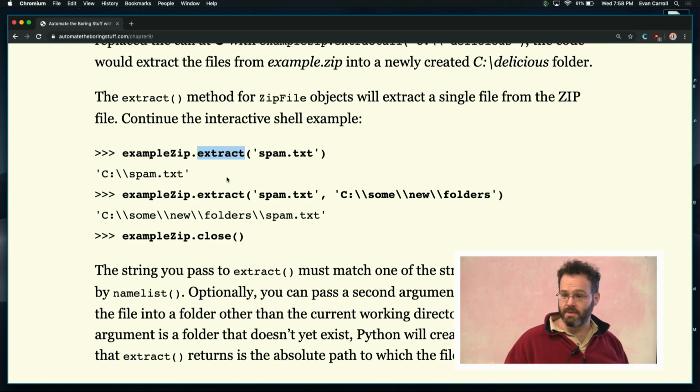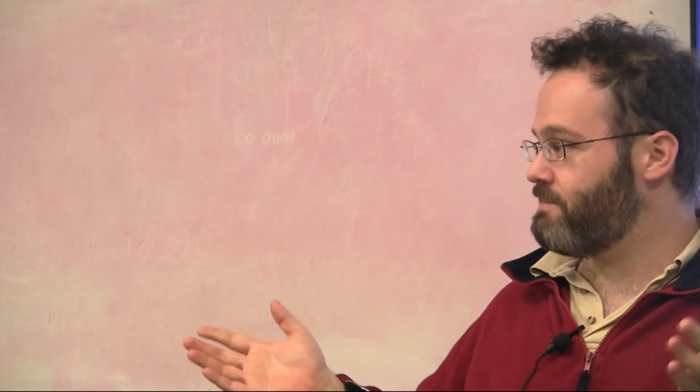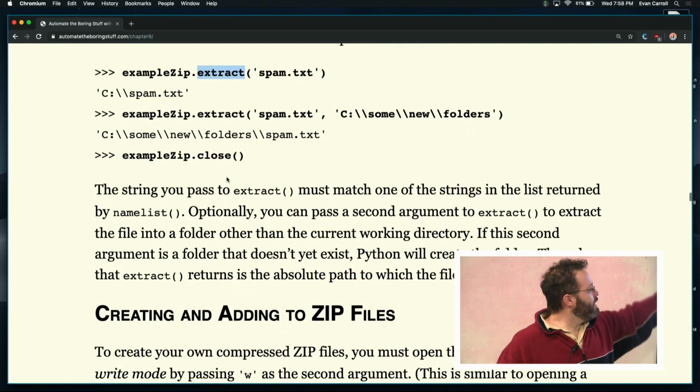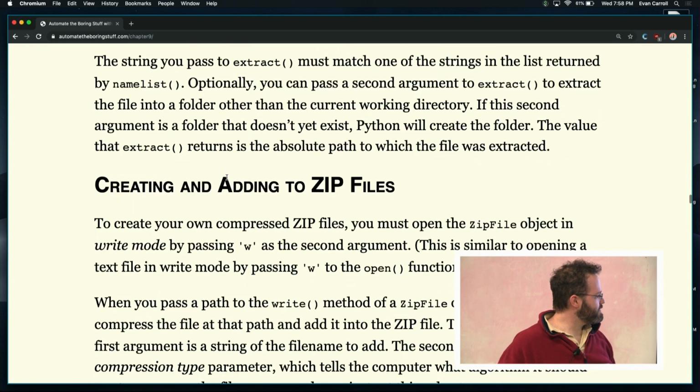Now, if we wanted to rename it, we could do that. How would we do that? We would use that shutil module we saw earlier, and we'd call rename on it, right? Because that shutil module is the one that provided rename. So we went through that, and we went through the difference between move and copy. I said explicitly, move deletes the original and puts it in the new place. Copy gives you two different copies. So if you wanted to just copy that file out or move that file out, you could do that using those other modules we learned about earlier, the OS module and the shutil module. Okay. So when we're done with it, we say close, and we move on to the next task.